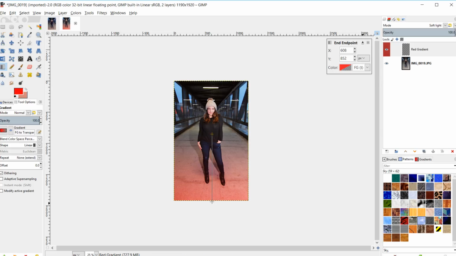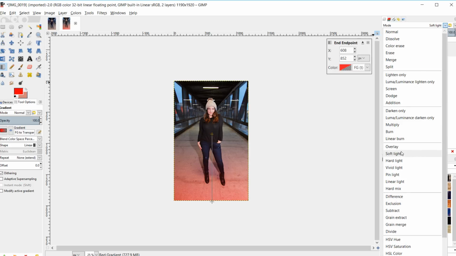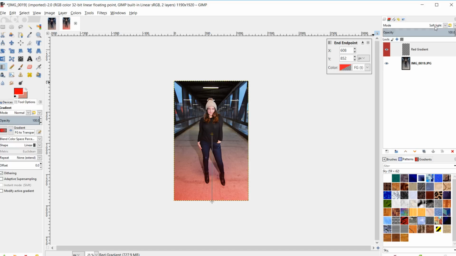And as GeoSam mentioned earlier in the chat, I do have an entire tutorial dedicated to all 38 layer modes, so I'll see if I can link that. I can definitely link that in the description of the video after I'm done here. But that will help you guys understand what all the layer modes do. There's a ton of them in here, as you can see. And so I go over what each individual layer mode does. And so now I've got this set to soft light.